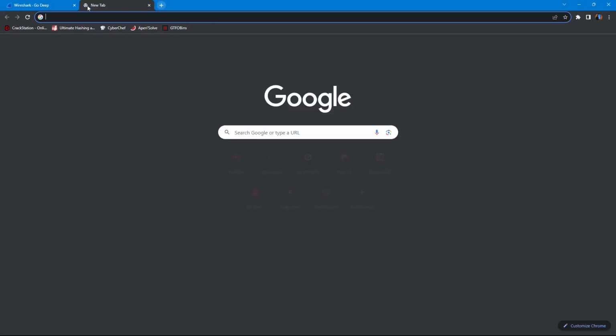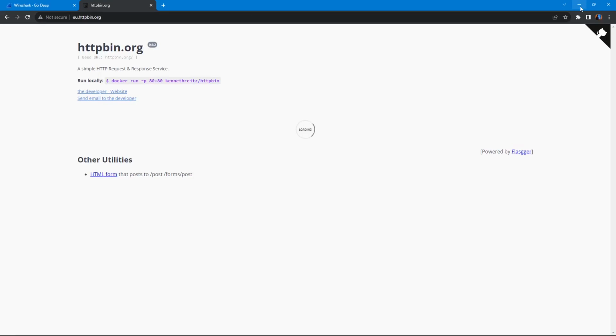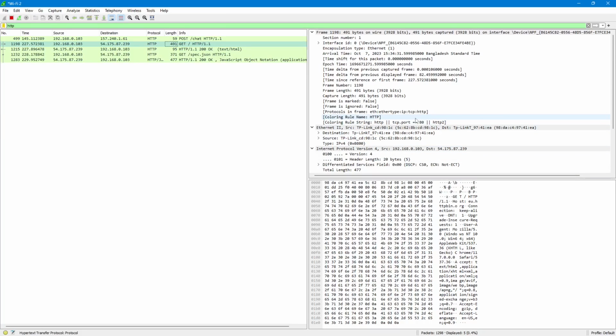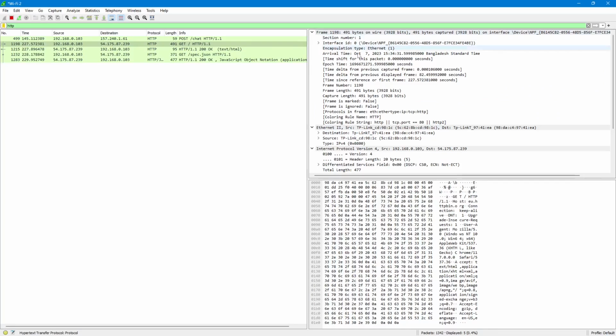So if we browse one HTTP site, we see the physical layer header, then the Ethernet layer header, then the IP layer header, then the transport layer header, and finally the HTTP protocol header.